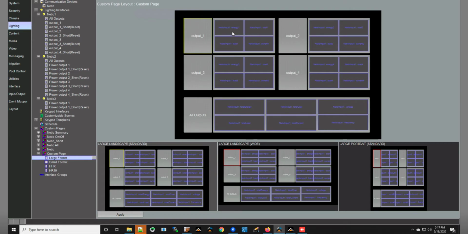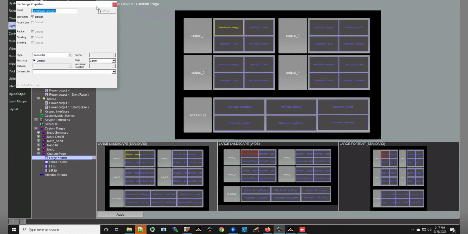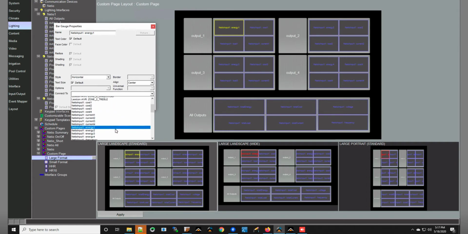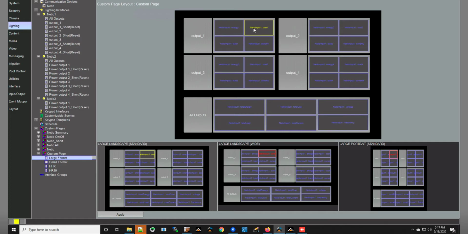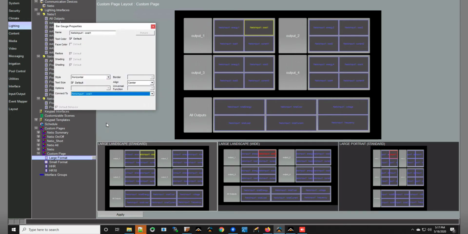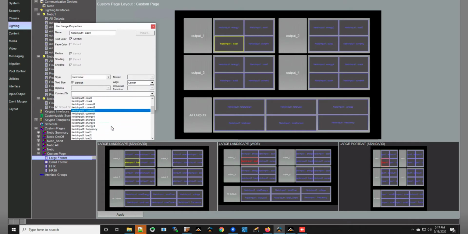Now, in every single one of these bar graphs, we have already kind of given you the idea, the name of what you would need to link it to. So this would be the device, and the label would be Energy 1. So you would choose the Energy 1 label from here. This cost, we'll talk about the cost in a bit, but this is the net for the cost 1. The load, you can pick load 1, and current, you can pick current 1.